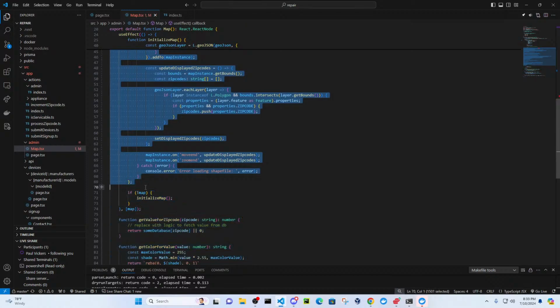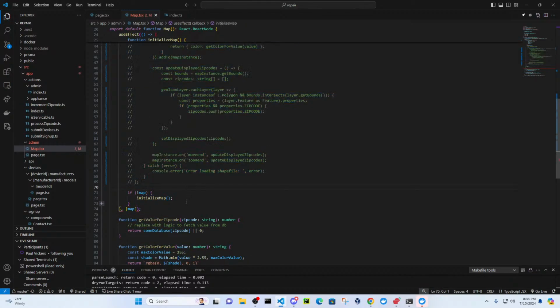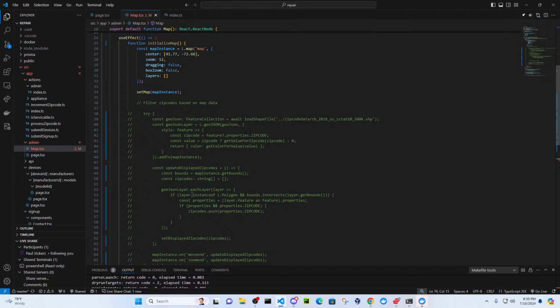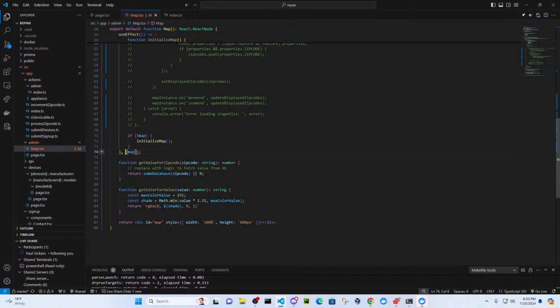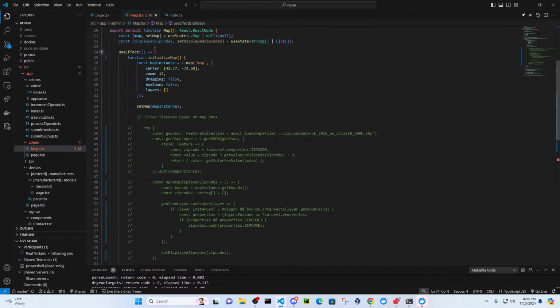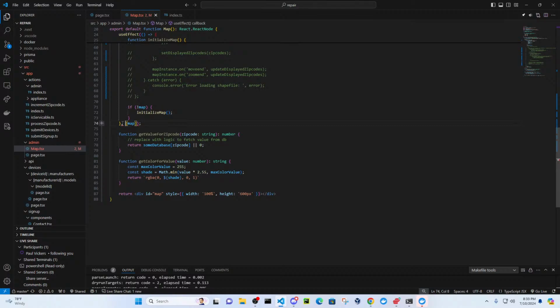Yeah, everything in your try block. If no map, try. Missing a curly brace. Right here, maybe? No. There we go.